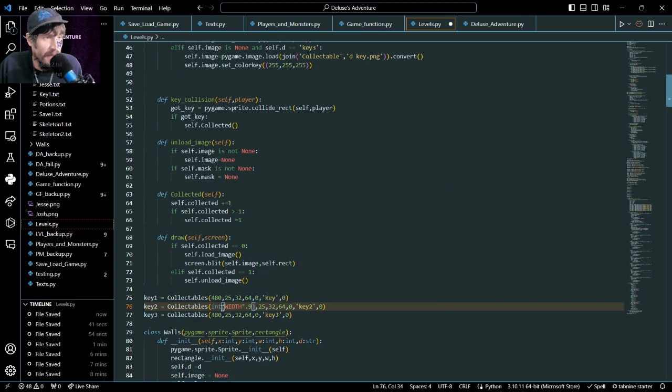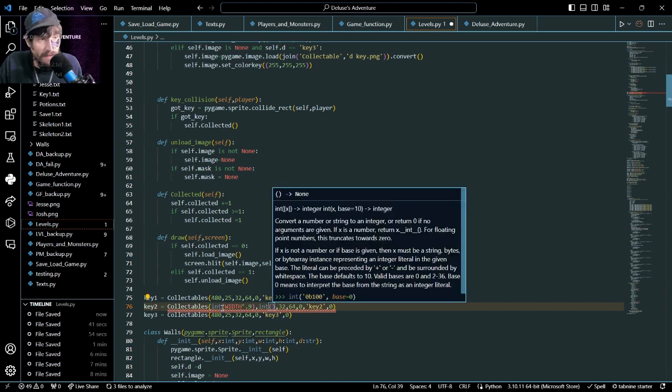See what that looks like. And then the y, we'll also have to go int, just because for some reason the type checking doesn't like to mix integers and floats, even though it works fine. Just to improve myself, I put a type checker on there.